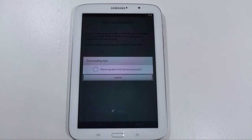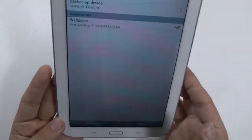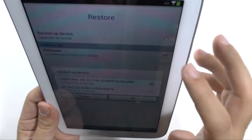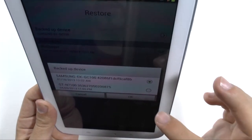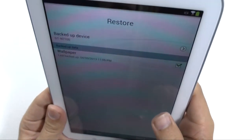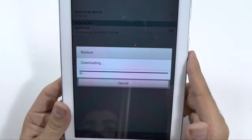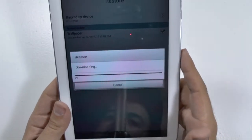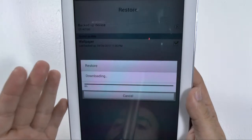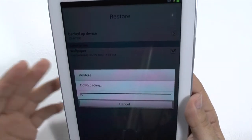I myself have two phones and I don't know how many tablets I've gotten over the years, so all of this is being retrieved and entered into this device. And then we have it — so I can actually choose my device. I will choose my Note 2 and restore from that one. It can also restore my wallpaper that I had on it. If you don't have a previous Samsung device, then you'll just create an account, but this is the benefit — you can basically bring in everything you had.